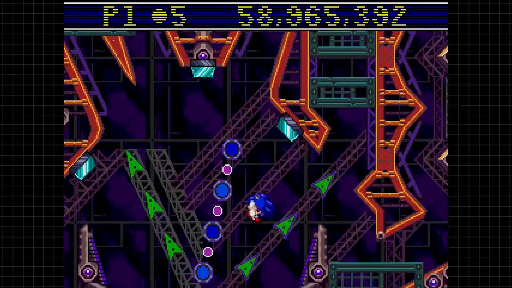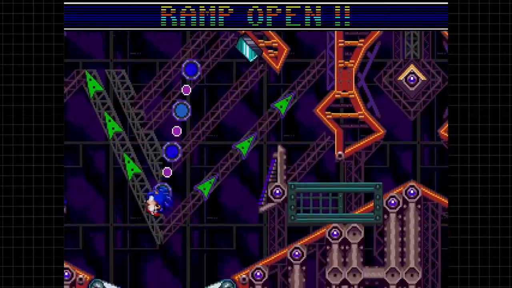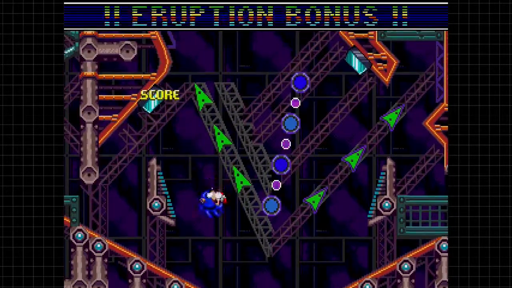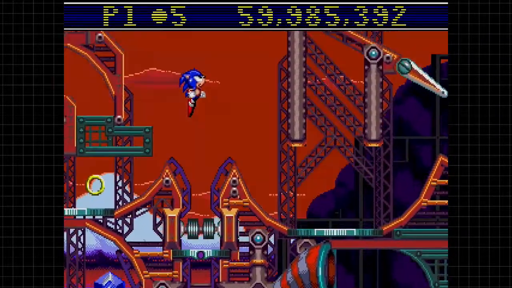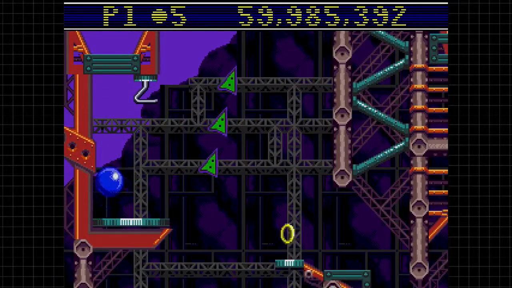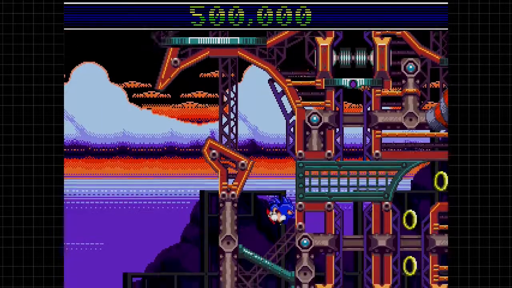Oh, no, almost. Sometimes you just bounce off the walls and lose your momentum. There we go. Now the ramp is open. Now if we shoot our way up that pathway we were going before, Badnik will be gone. We'll be able to get a Chaos Emerald. Just like before, we want to fall down to the very bottom, and there's a ramp that'll appear. And Emerald Power! Woot! Amazing!